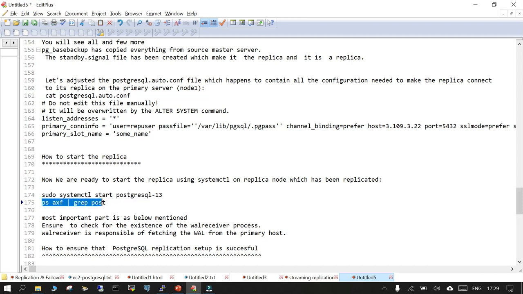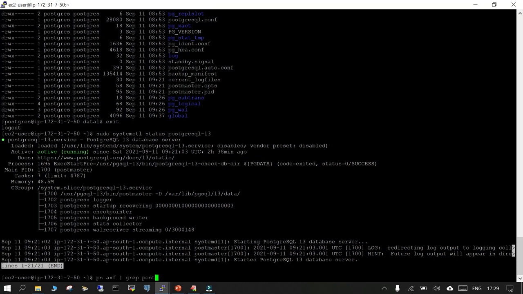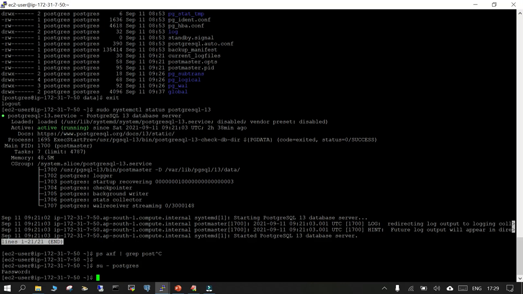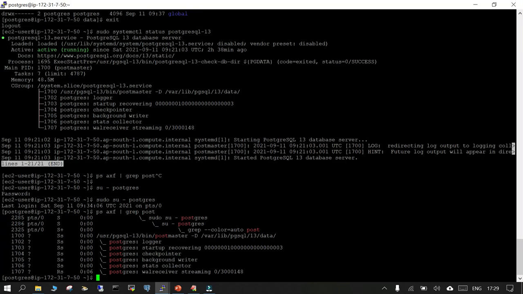And then finally, if you say ps -ef | grep postmaster, okay, let me switch to sudo su - postgres, and you say just postmaster. You will be able to see the background processes, and there is an important background process which you need to check: the postgres walreceiver streaming, that should be working.